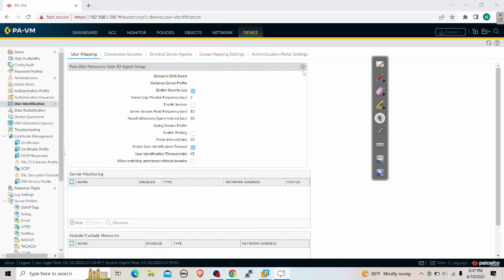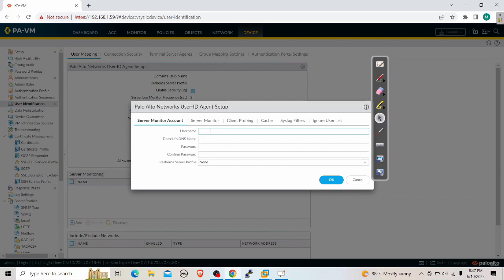Let me try to edit. Here you can see we have to provide a username. In order to integrate the Palo Alto firewall with this Active Directory, we need a user who has certain privileges. This user should belong to these groups.